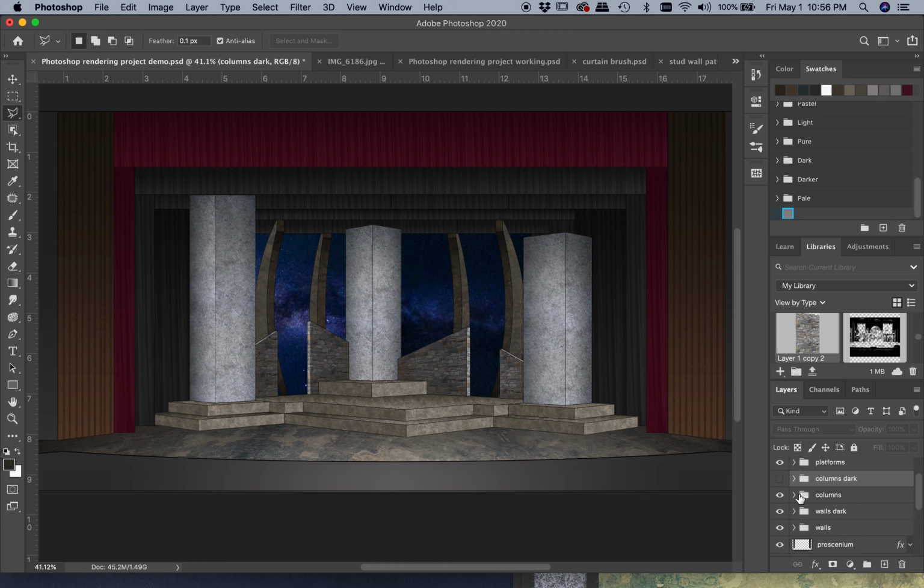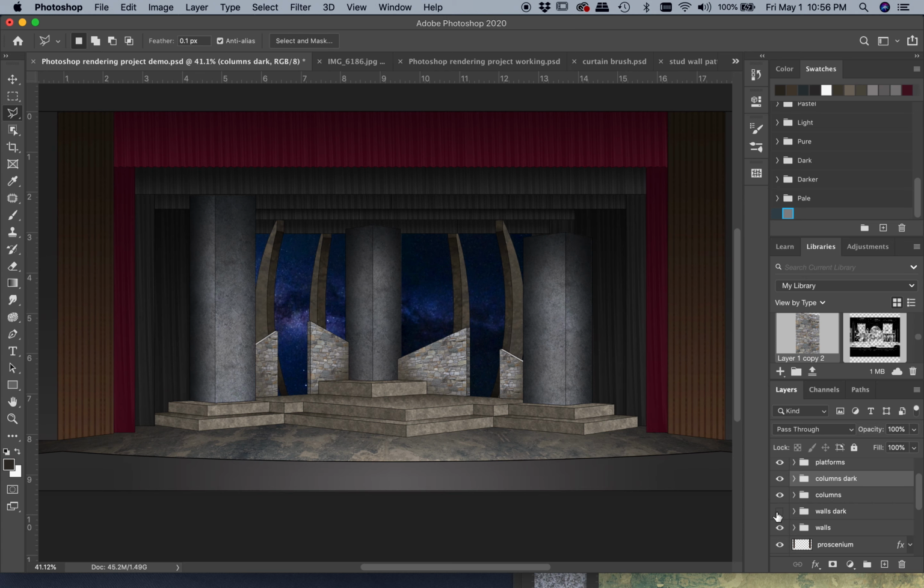So maybe you wanted to show a sort of daytime look. So maybe that background image could change to something like more of a bright blue. It would make more sense. And then you have a whole completely different scene in here. So for this demonstration, I'm going to keep it in the dark mode. We'll just turn the regular versions off, although you can't see them because they are underneath these other layers that are visible. But it's very easy to change up the scenes, and you don't have to do any kind of permanent change. When you make copies, you can keep your original in there and just work from that.